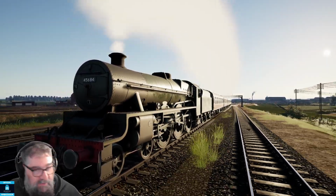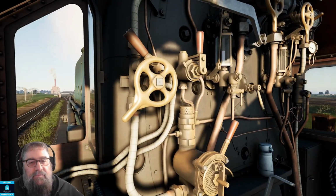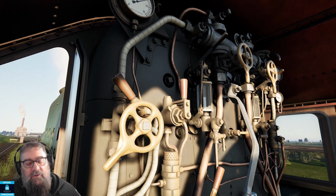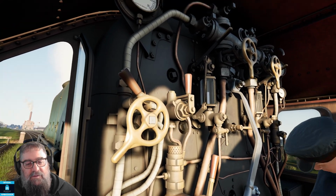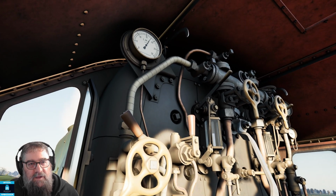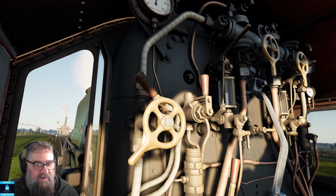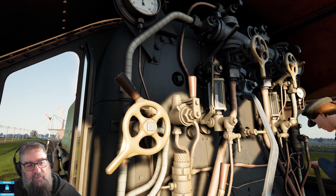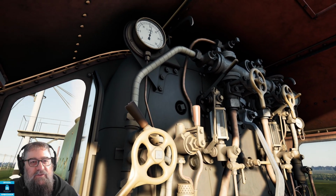Alright, we're probably getting enough speed now to do what I want to do. So let's jump back in the cab. And we will cut the power off. And what I'm going to do is I'm going to put on just a little bit of brake. So we've gone to about 15%. And it'll go there and it'll hold. And you can see that we are starting to slow down. It's definitely having an effect. But it's not going to stop it. And if I decide, okay, I've slowed down enough, I can just release those brakes. Pressure slowly goes back up.